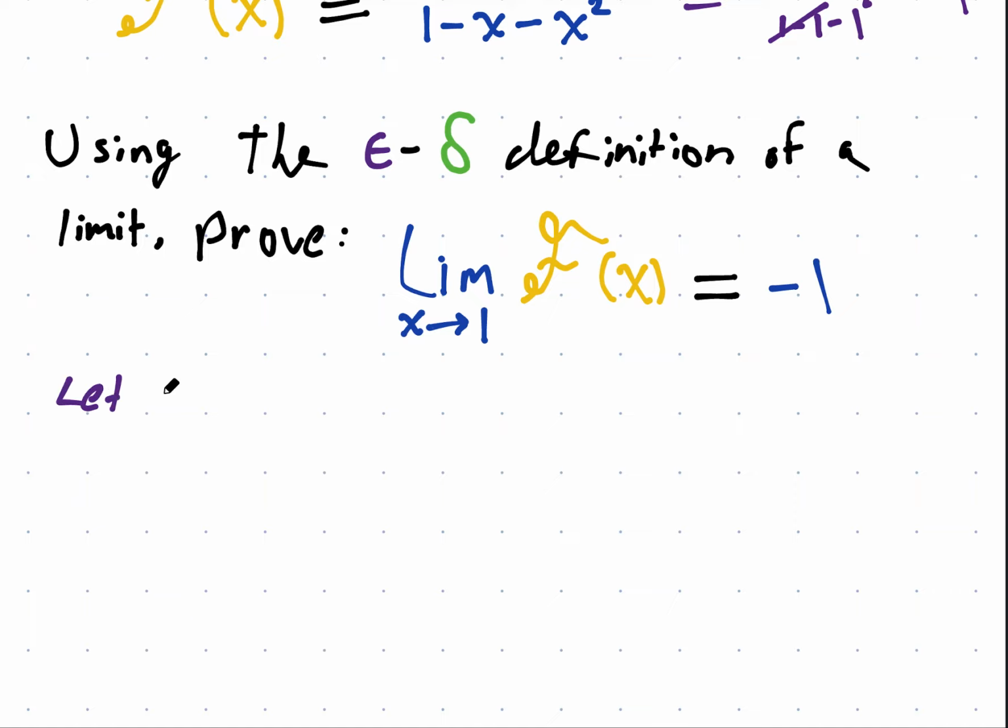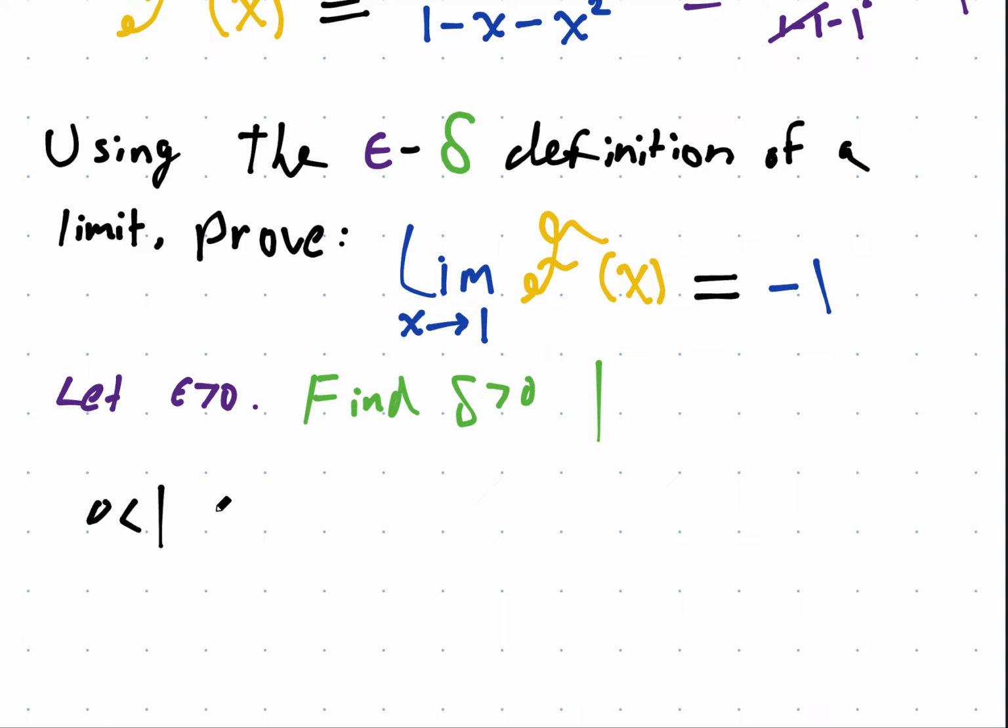Again, we're going to always start with let epsilon greater than 0. And by the way, if you do not know how to set up epsilon delta proofs and how to do those, I suggest you look at other videos on this channel explaining how to do those in clear ways. So now we're going to find delta greater than 0 such that, and now you know the drill, we're setting up the inequality.